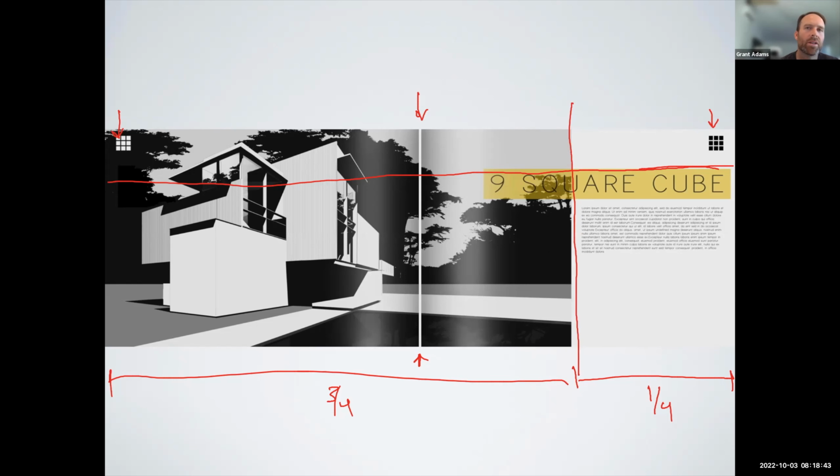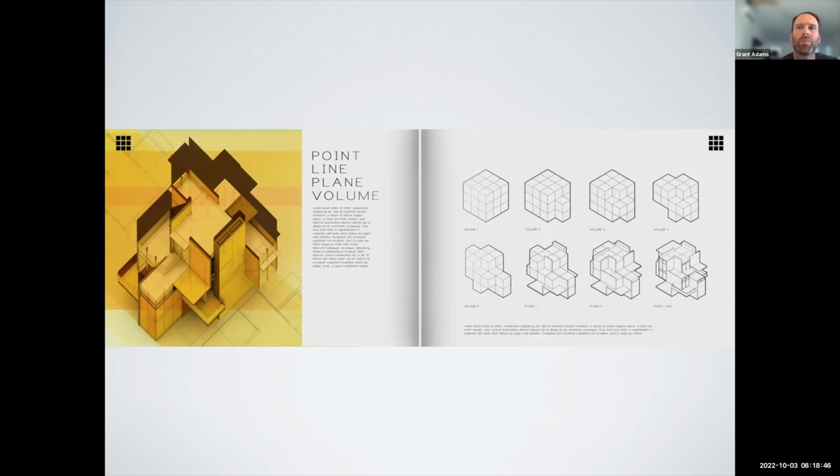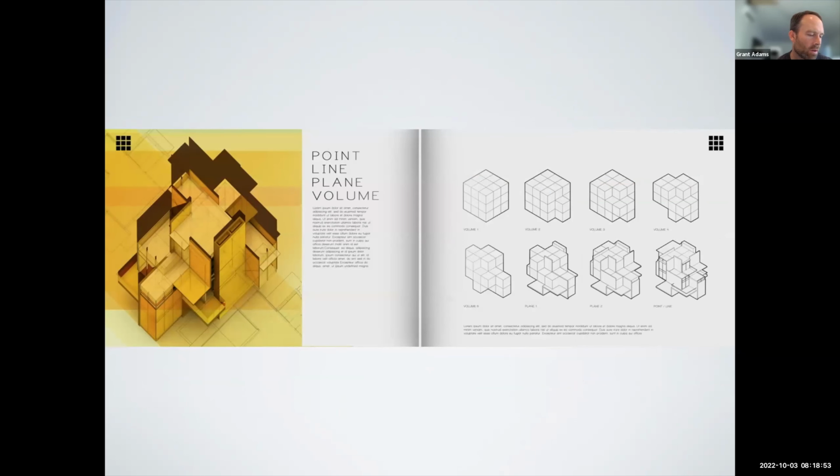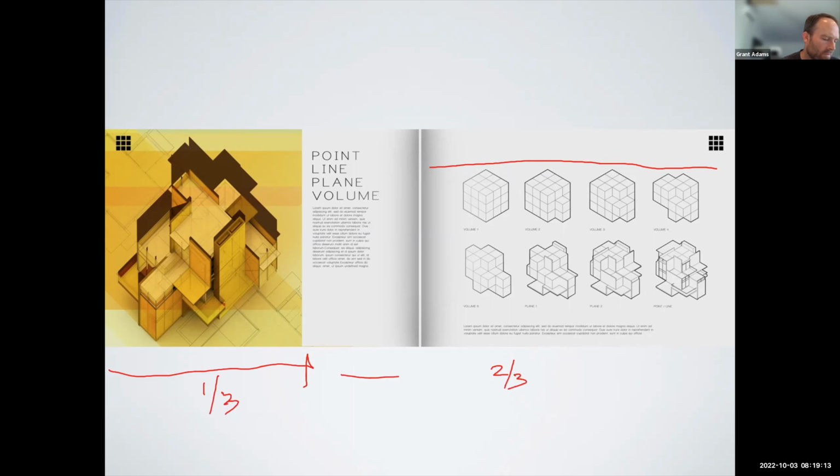Now let's go to the next page. So we've flipped over, but we can see that that flow line is still continuing. As we go over, that flow line continues right there. So he's working in the same general vocabulary. He needed a little bit more space for his drawing on the left side here, so this is actually a little bit more than a quarter. This is maybe a third and 2/3. But it's still within the same vocabulary where he's breaking up the page.